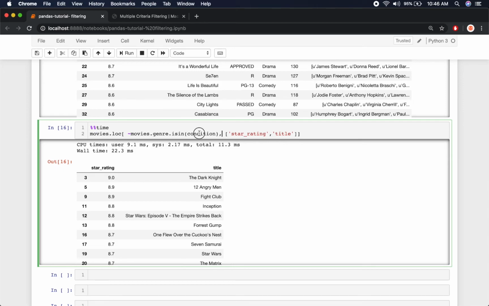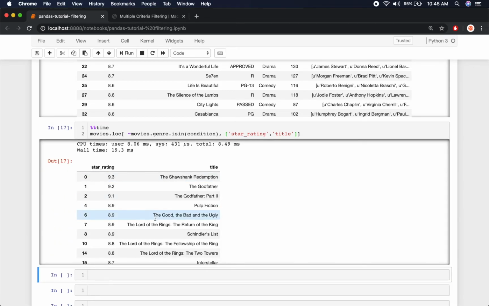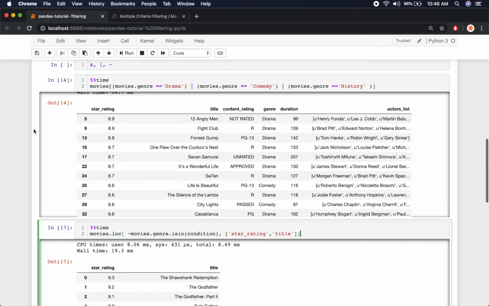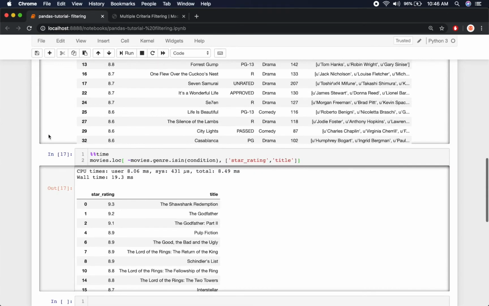Basically this pulls out all the rows for which the genre column is not either drama or action or comedy. If you run that, it pulls out a different subset for which the category is not drama, action, or comedy. So this is another method of applying the negation operator. And likewise, you can perform the ampersand operator as well.